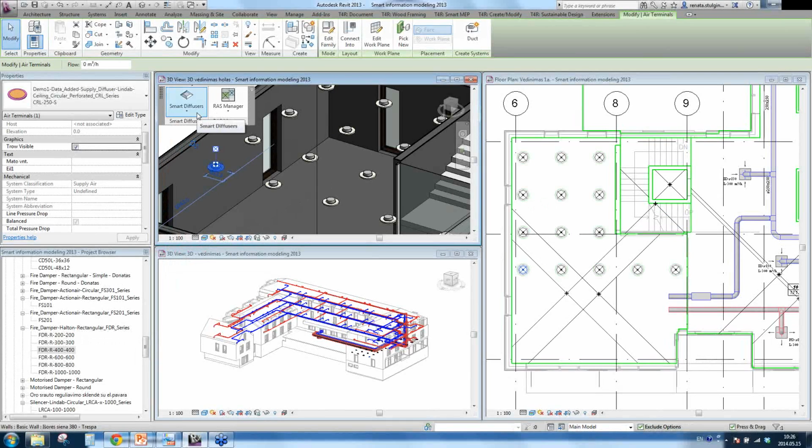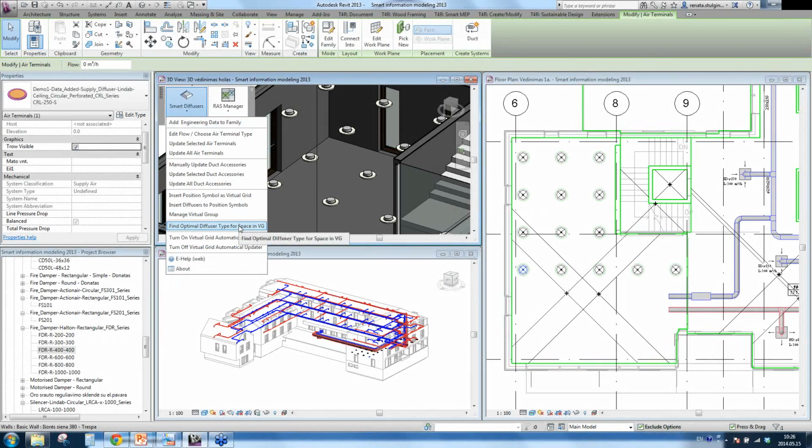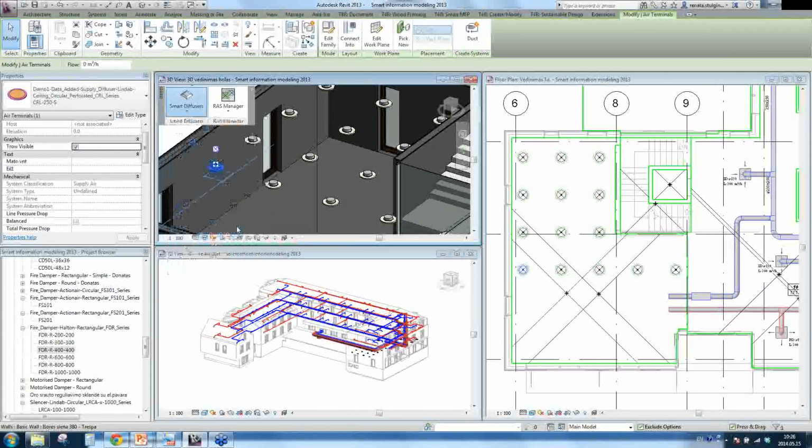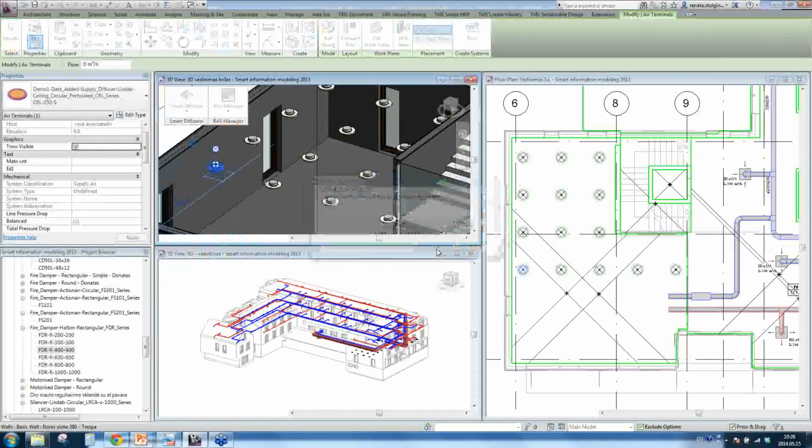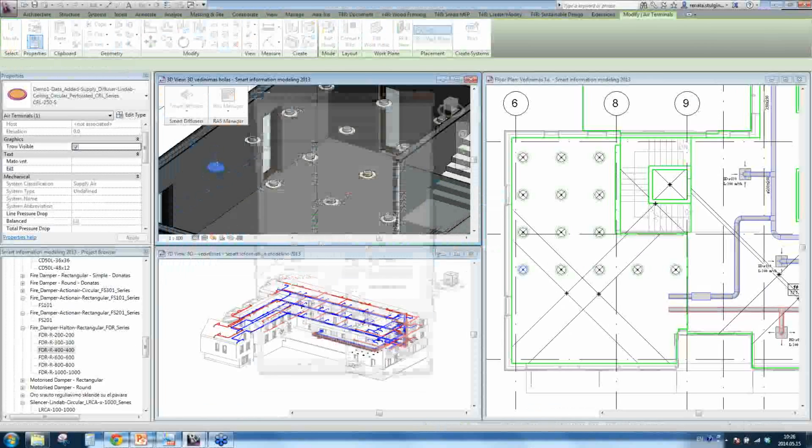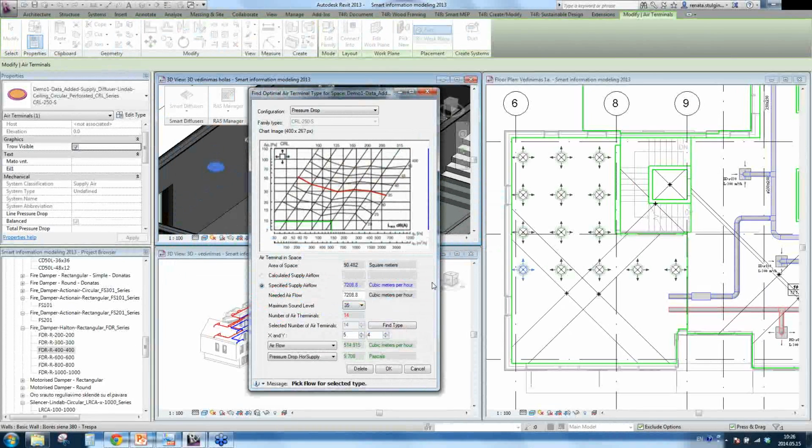Now, after the calculation of airflows inside the space, we can find the optimal diffuser type for this space. Let's look at how it looks. As you see here, we have the same maximum sound level that we added before.